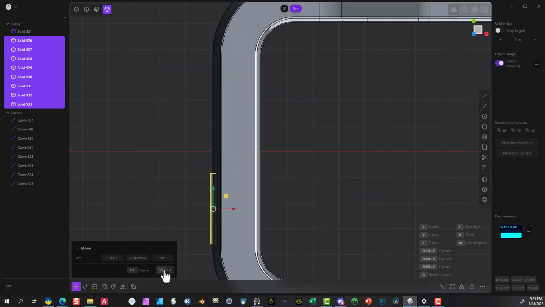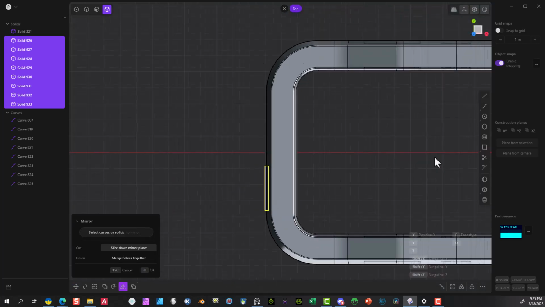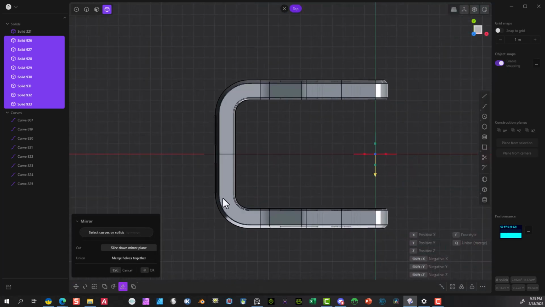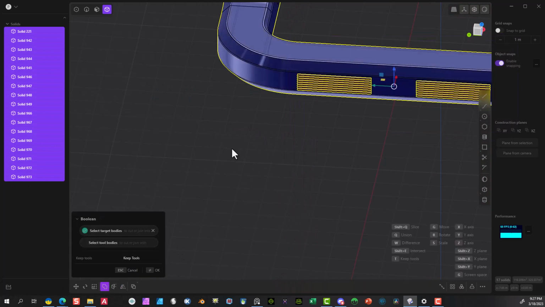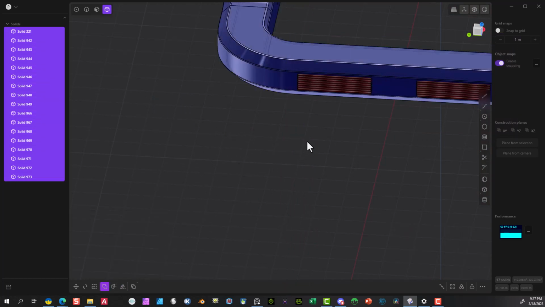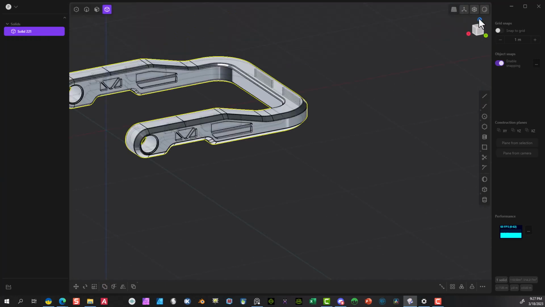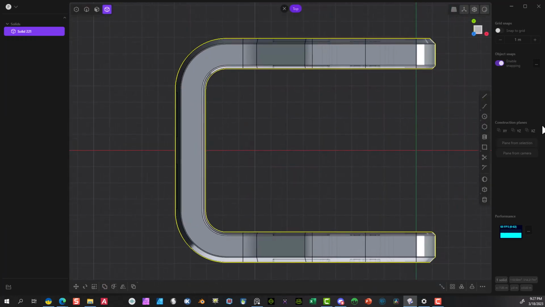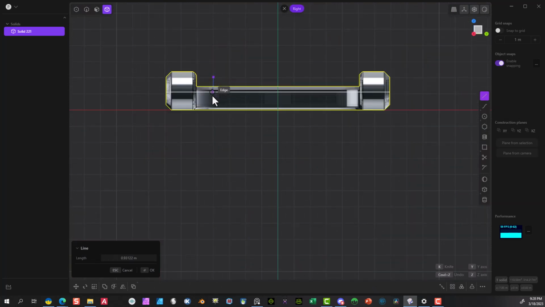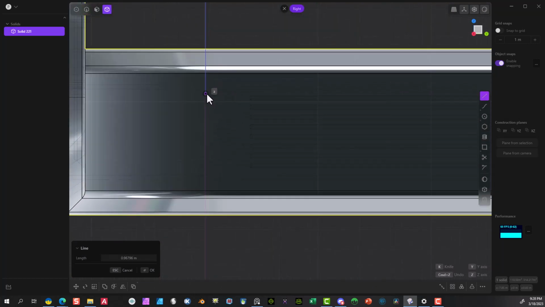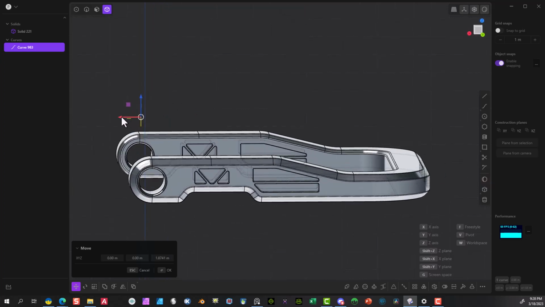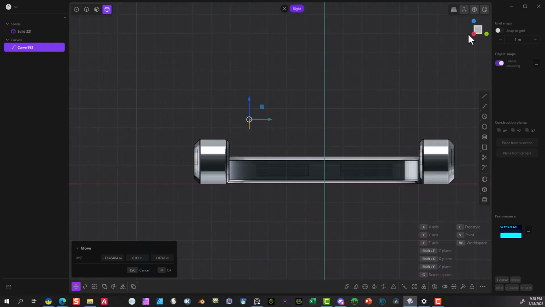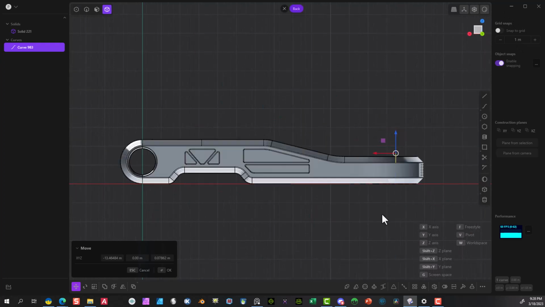Okay. I'm going to mirror this. Opposite side. Say OK. So now I've done that, I'm actually going to select all those objects and cut them into the actual main object. And once it's booleaned in, I'll say OK. Okay, now I'm going to add in some more detail in the inner side. So again, I'm going to create a section straight down and take the line, move it closer to the inner. Bring it down, bring it in.